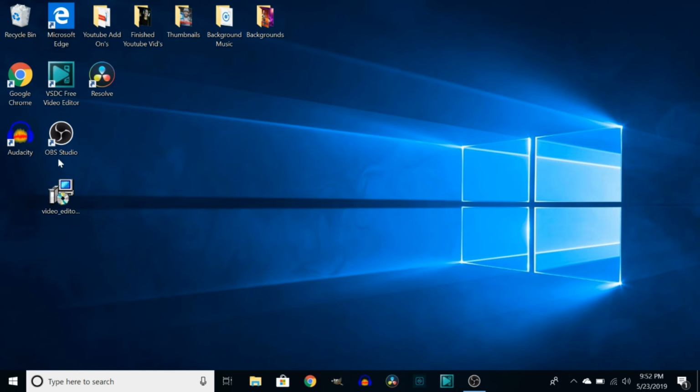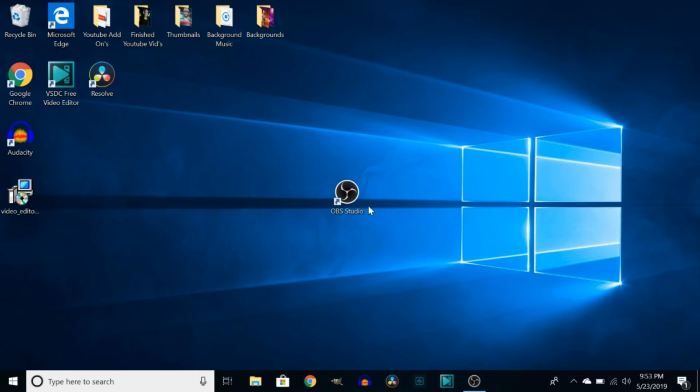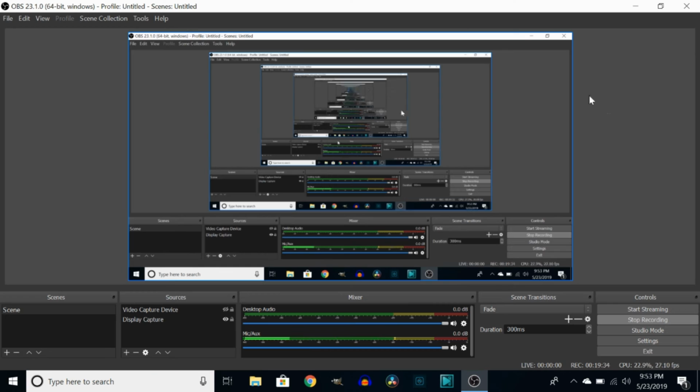The last thing that you're going to want to download is OBS Studio, which is what I'm using right now. Shout out to OBS. It's super good, super simple. If you want to record, background, what I'm doing right now, or gameplay on Fortnite, any video game you're playing, this is a great thing to use. I'm going to actually exit out of this. I'm going to open it. So this is what it looks like.